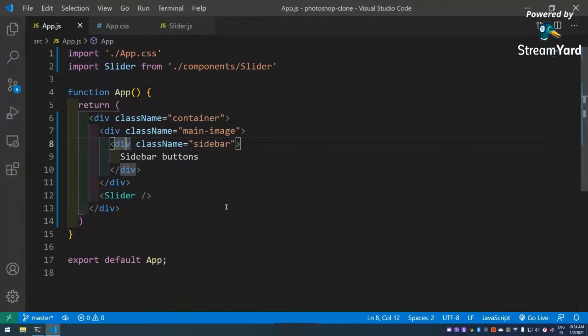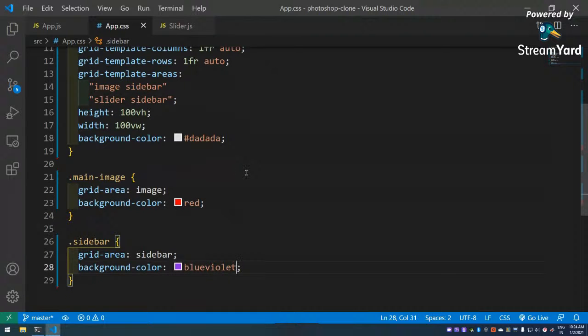The sidebar should come on the side, and the slider should come at the bottom.